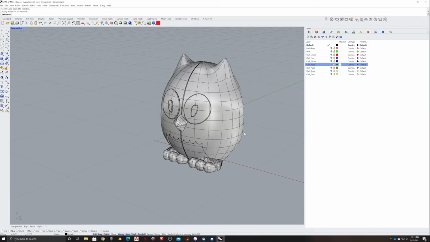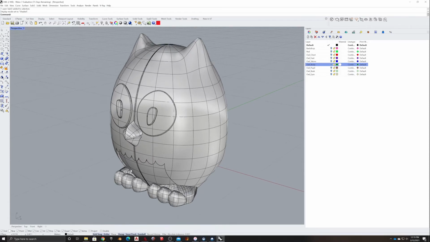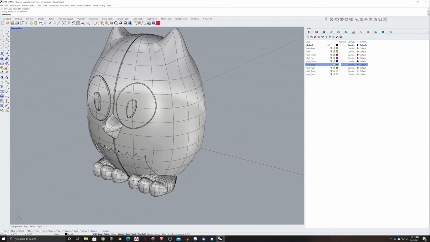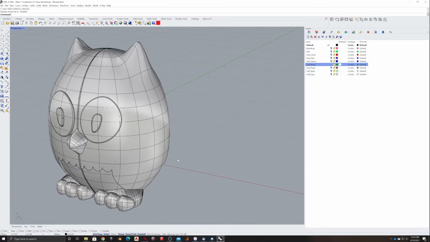Today I want to talk to you all about some different forms of geometry in Rhino that you can play with. We're just going to use the owl for the example. We had you model the owl using what we call NURBS, which are precise planes and forms dictated by geometry and sections and arcs and all that kind of stuff, which is basic CAD, SolidWorks, Fusion 360 kind of modeling.